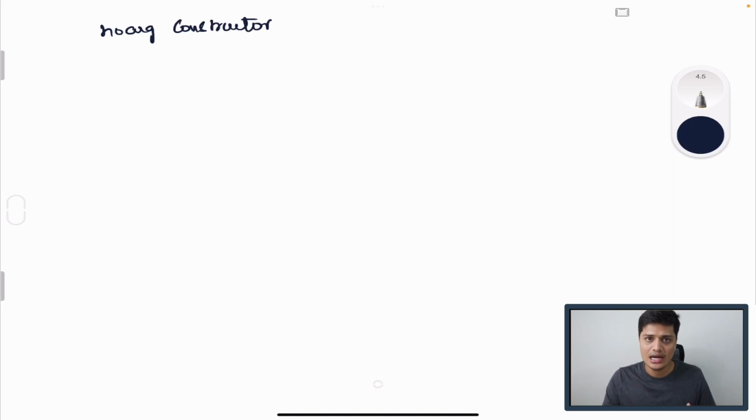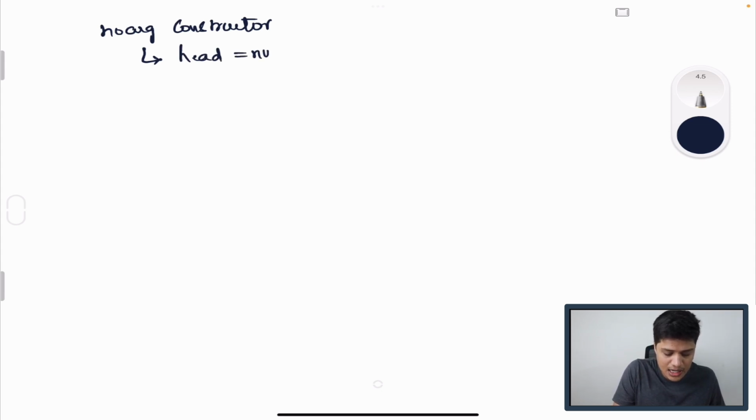To represent that empty state, inside the no argument constructor, the head variable that we have defined we will assign with null. Similarly, the tail node also we will assign with null.